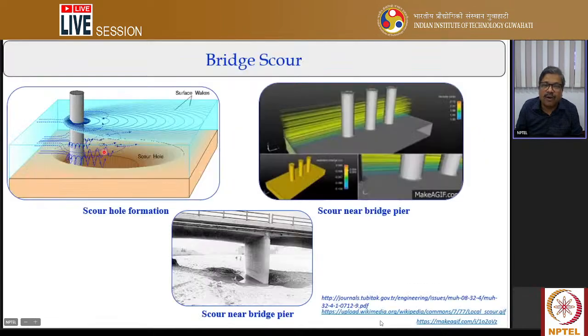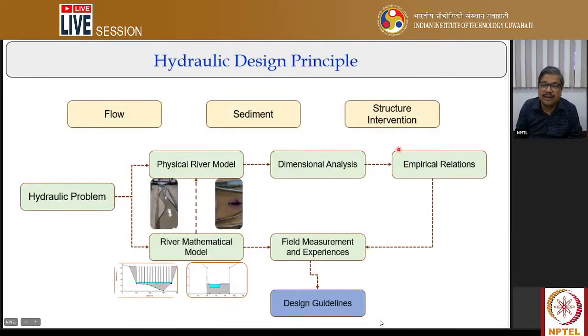Now I go to a very interesting part, which is when we put in bridge piers. It is very interesting and necessary, because the stability of these structures during the high flood period depends upon how deep the scour hole formations are, and what type of vortex formations are happening here. Today we have a series of numerical models, and we can also see the velocity distribution, the shear stress, and how the bed particle movement happens.